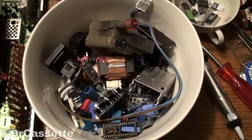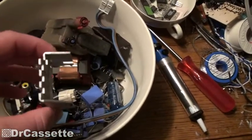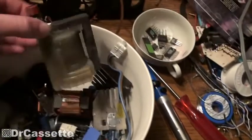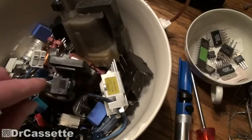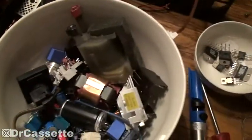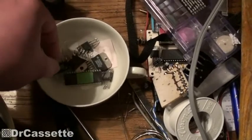And here we are, around about two hours later, and as you can see, I have a nice bowl of components that I can use — capacitors, and unfortunately only those cheapo heat things, no real power ones. Power jack, video input jacks. I even went ahead and took out the flyback transformer. Got some of these capacitors — these are looking somewhat interesting. High wattage resistors. Here we have a cup of semiconductors — diodes in there, but some integrated circuits. We do have, well, I guess this would have been your program memory. This is a blurry image, I guess it won't get any better, so let's just move on.